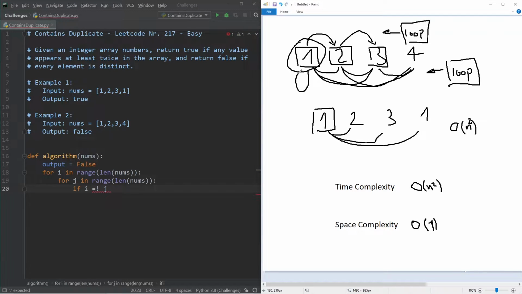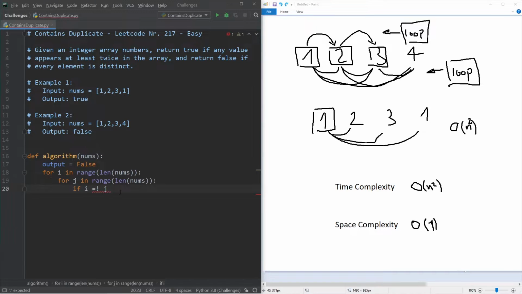We don't want to compare 1 to 1. We want to compare 1 to the next number. So we of course don't want the index of the individual numbers in the array to be the same when we compare them. That's why we write not equal over here.